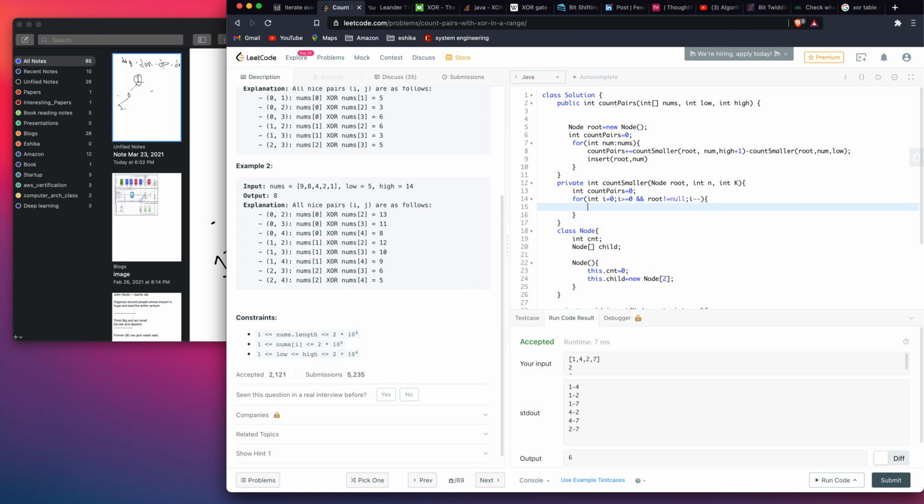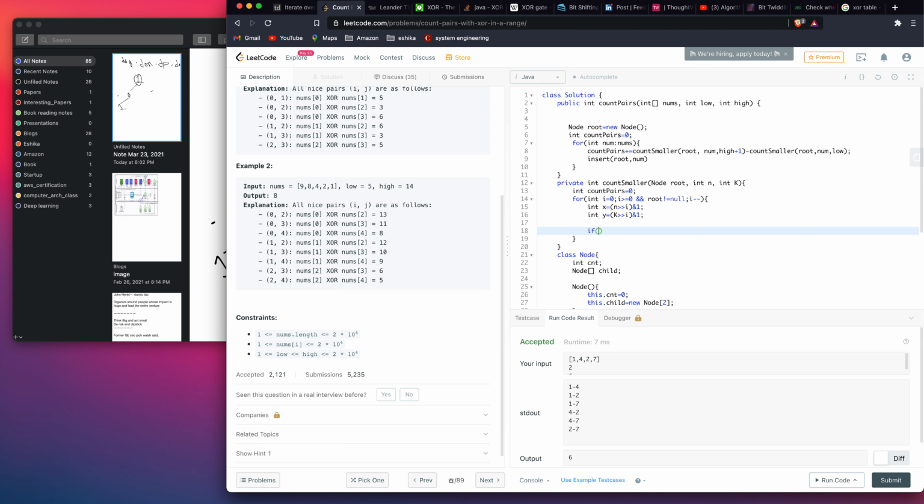Okay, so from here, let's first find the first bit of our number itself. It is x, which will be n, right shift i, and then ampersand 1. That will give us the most significant bit. Integer y: here we will be using k, right shift i, and then ampersand 1. So now we both have the most significant bit.